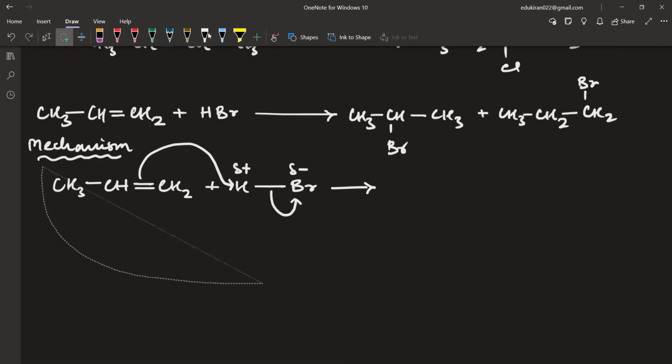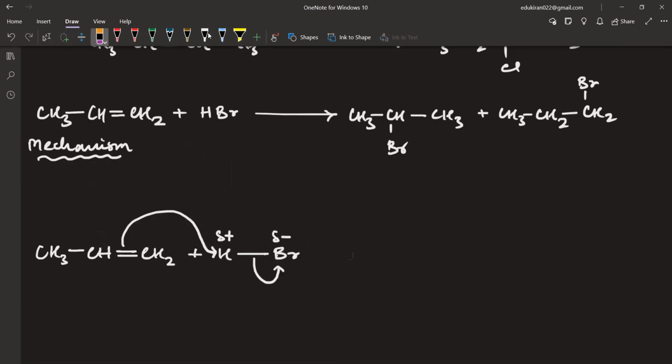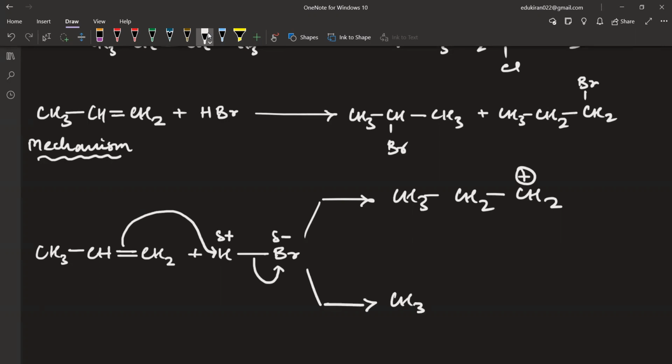Now when the alkene is getting attached with hydrogen, it can attach either via the CH carbon or the CH2 carbon. So you'll make two different products from here. Either CH3, CH2, CH2 positive can happen, that means where we have added the hydrogen in the second carbon. Or what else can happen? You can have CH3, CH, CH3, and there will be a positive charge in the second carbon. So this is 1 degree carbocation, and this is 2 degree carbocation.